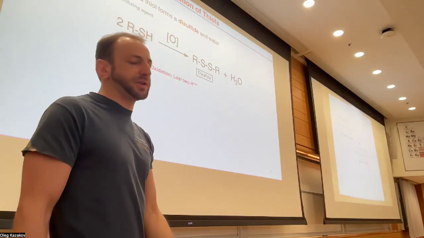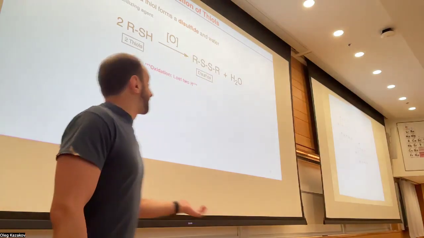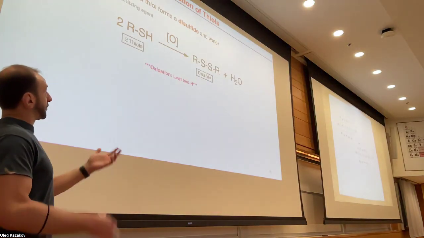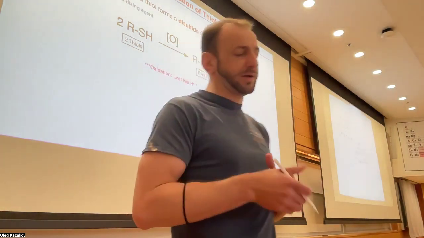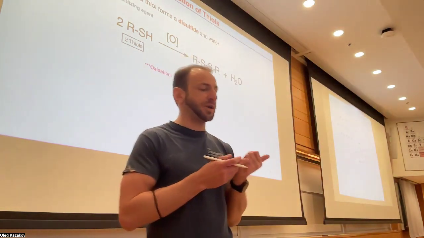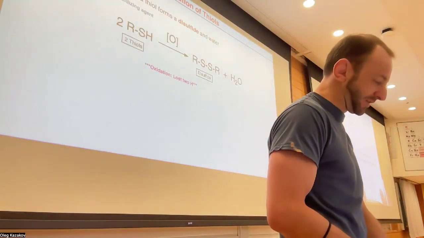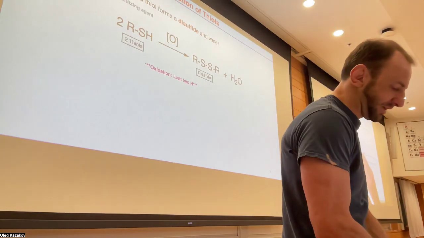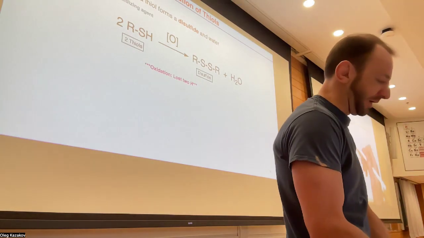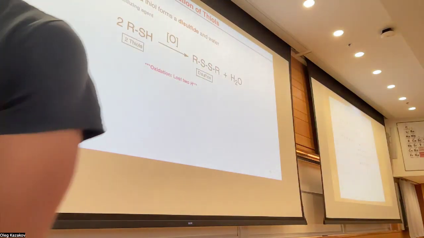So here we go. This is just a generic chemical reaction. R stands for some sort of functional group. You might think of it as a random functional group, but typically in organic chemistry it's going to be some sort of organic group. By the way, this is your famous activity number 3. If you look at this situation, you can consider this huge piece as an RSH, right? So that's your random functional group.